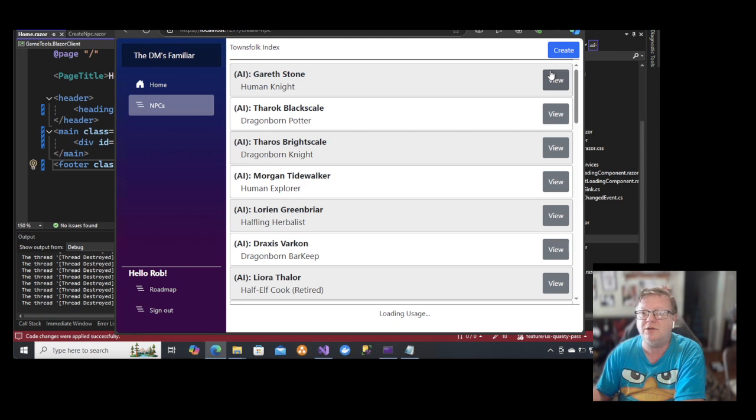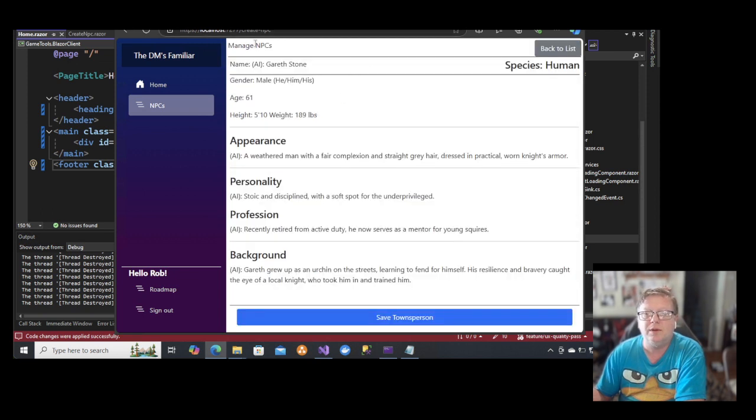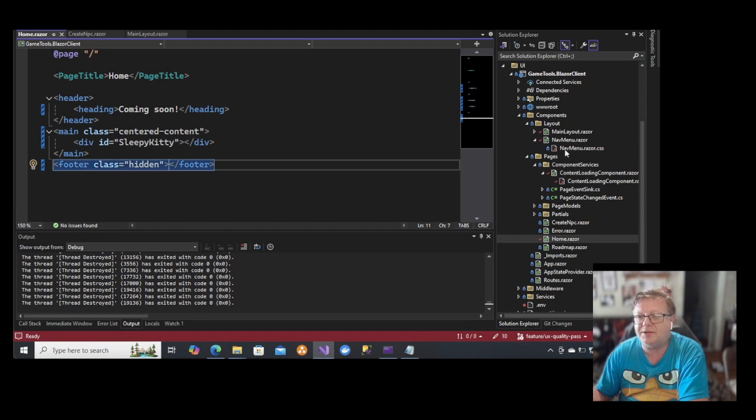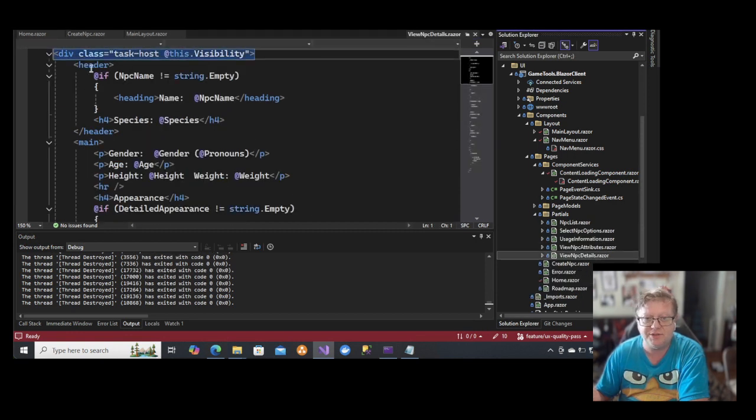All right, so let's take a look at view. Manage NPCs, name, blah, blah, blah, blah, blah. So this is okay. I don't really care for manage NPCs as the title here, but that's fine. It'll do for now. Let's look at the view NPC details.